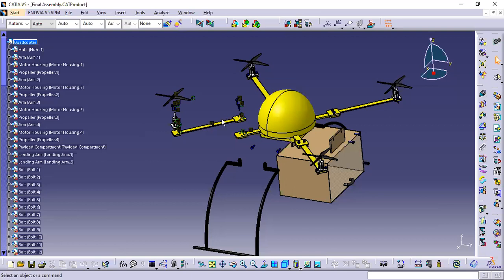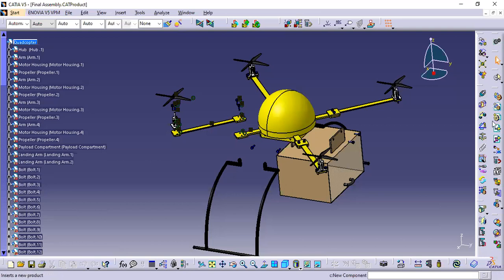Let's assume that we do not have any existing part imported already. So how are we going to import them? Here are all the importing tools, the ones that I'm squaring around.